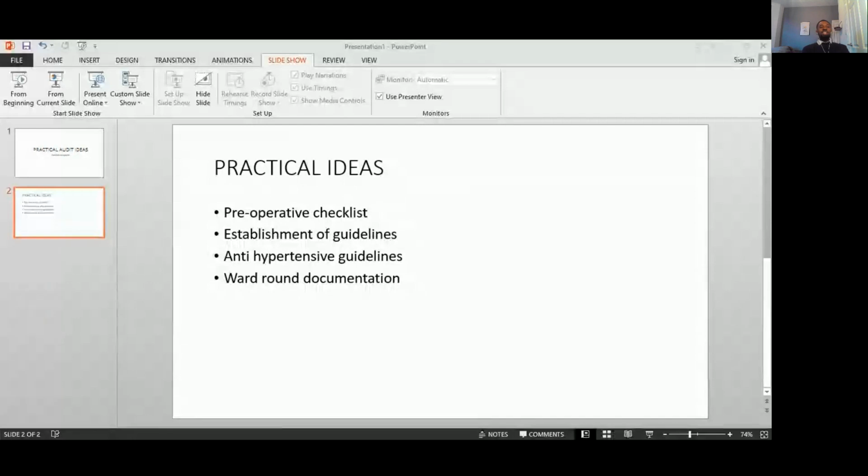Those are practical ideas. And like I said, every audit, no matter how small or large, can be submitted to international, national, and local conferences. And they would be recognized. And once they are presented at conferences, they can be published. Okay, so I believe we've come to the end of the practical ideas session.